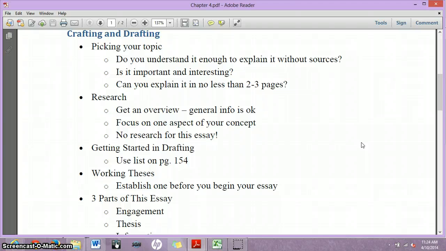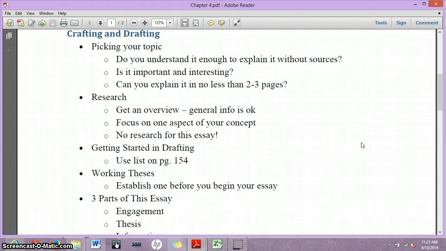So in the second part, or I guess the latter part of the chapter, it gets into actually crafting and drafting an expository essay. So be sure that you really go through all of that information as you begin your own essay, because I think it's really helpful. It's pretty much a how-to guide on writing your paper. And if you ignore that information, your paper's not going to be as good as it could be. So if you have questions or concerns, go to that part of the textbook first. It starts on page 152, and that's all about how to write your own essay.